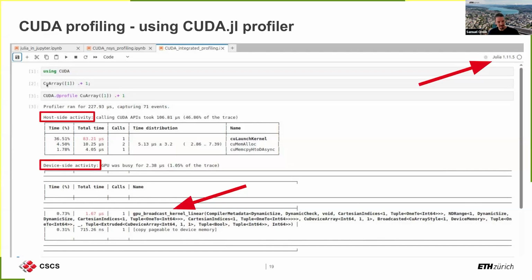Then afterwards, it moves it to the GPU, creates a CuArray, and then it will add to all the numbers of this array, which is only one in that case, it will add 1. So this will be a kernel, which is called a broadcast kernel.